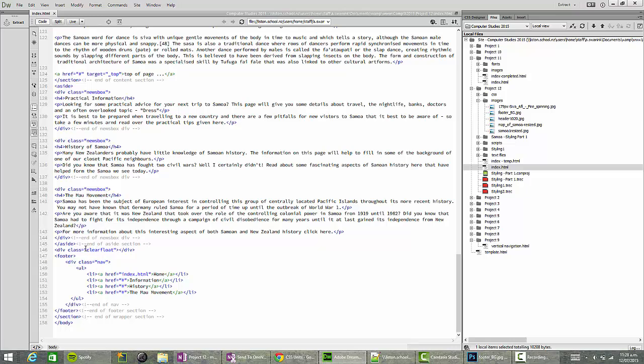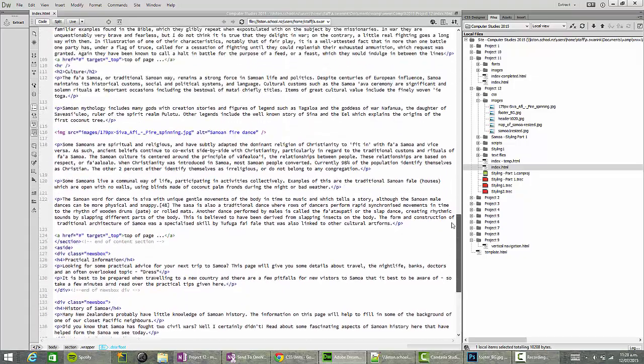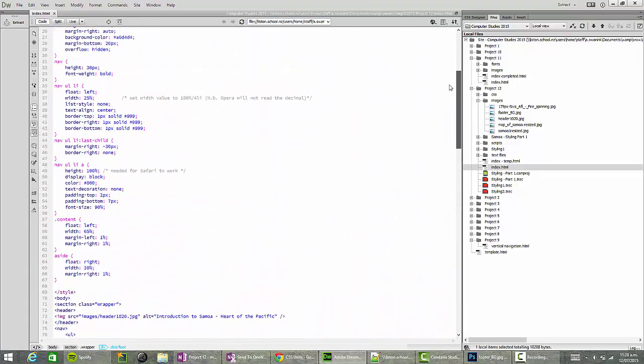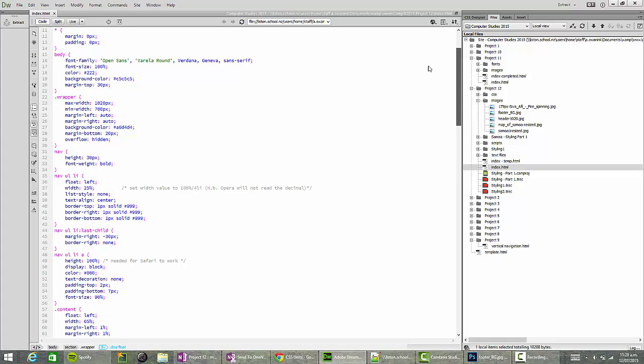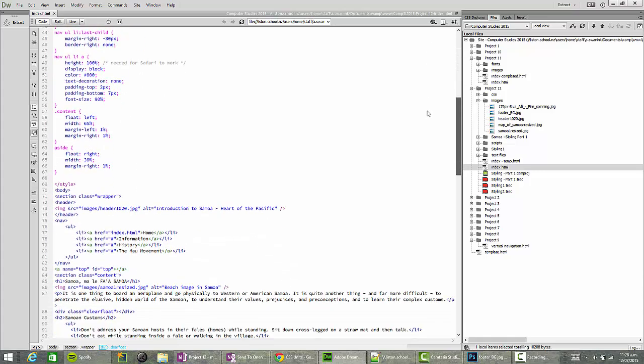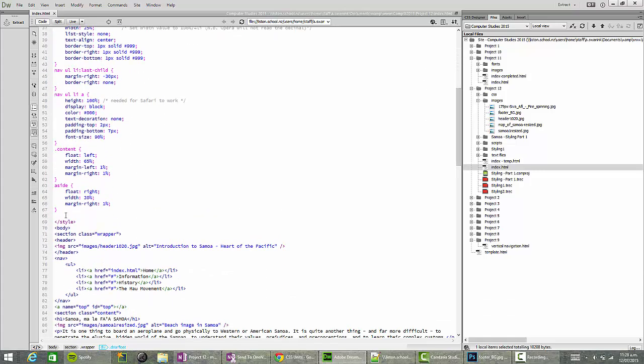We do also have a div here with a class of clearfloat, which is exactly what I want. And if you don't have that, you need to add that to your code. But if I check the CSS, there is no CSS rule for that class called clearfloat. So let's add one in.